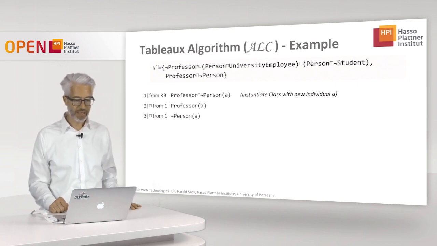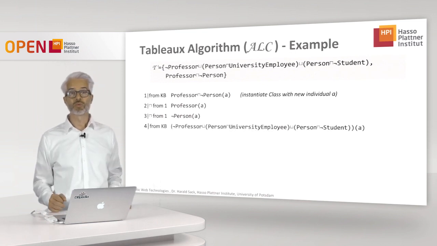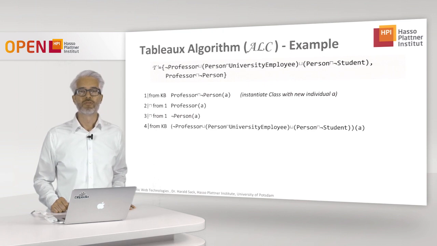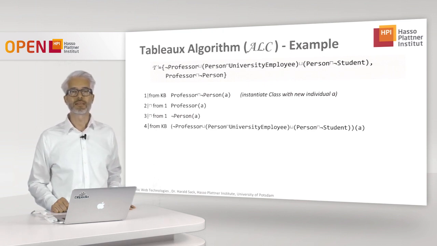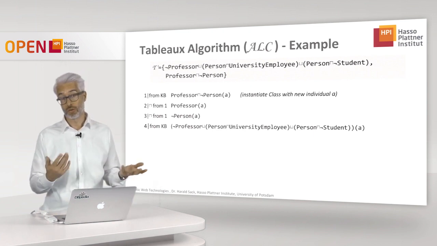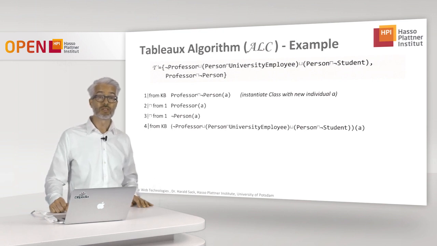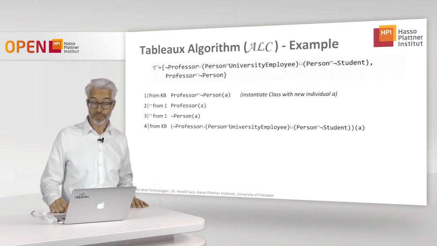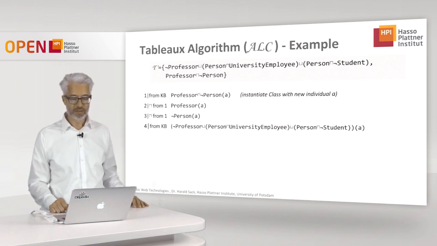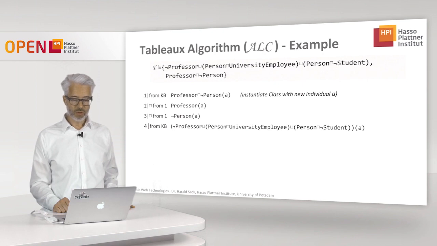Which is quite simple. Okay, next thing we want to do, we can also instantiate the longer expression we see here and simply say, okay, for person A it also holds that exactly this expression can be applied on person A. Yeah, sure, we want to show that, of course, the knowledge base does not contain a contradiction. So therefore, we have to assume that the facts in the knowledge base both hold for this individual A. Okay, so this is a more complicated expression.